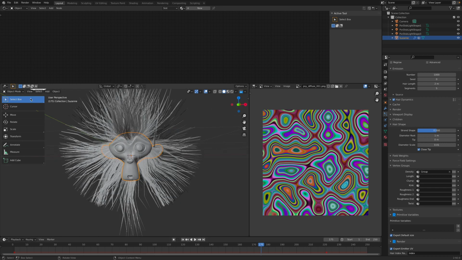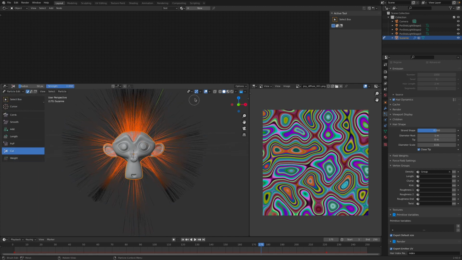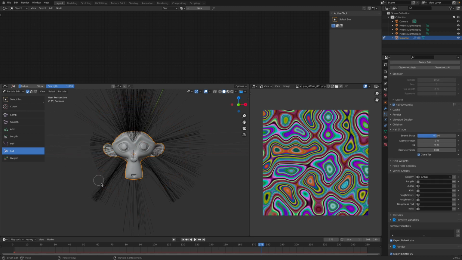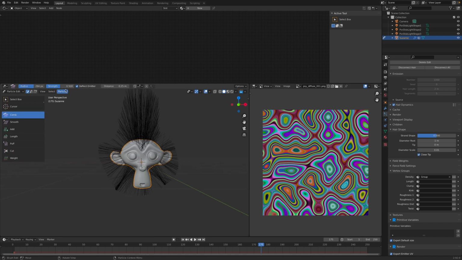Well, we perhaps need to do some particle edit. So maybe need to cut some areas. I want to keep this part on the top here, just reshaping the hair and combing it.